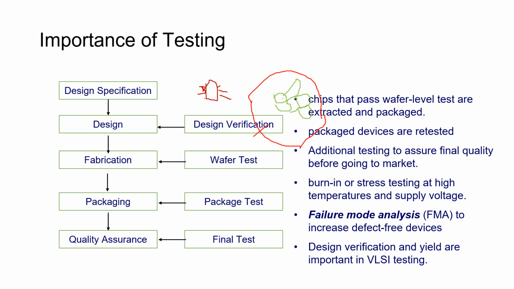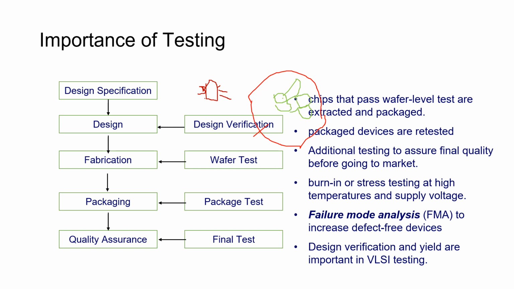So you don't want the vehicle to fail when you are on the road, right? So what do you have to do on the road? People honk at you, you get stressed, and you need some help to push it to the corner of the road. I have faced all those things. So automobile testing is very, very important. Reliability, stress testing, all those things are very important. All the corner cases or extreme cases, you have to test properly. So failure mode analysis increases the defect-free devices.